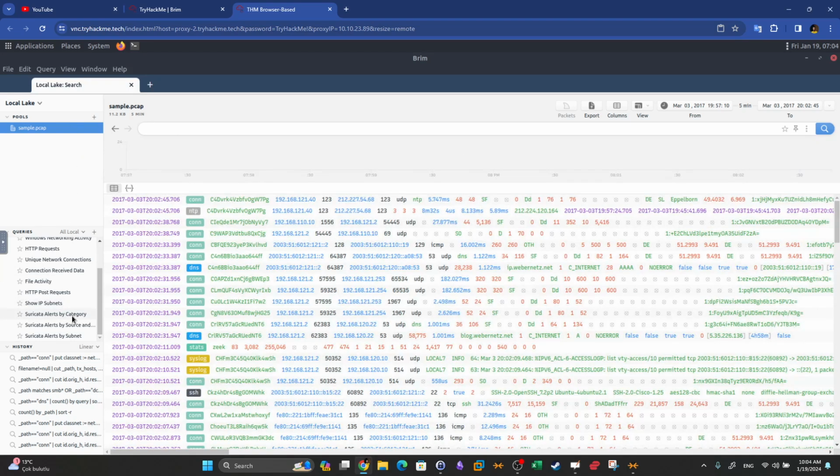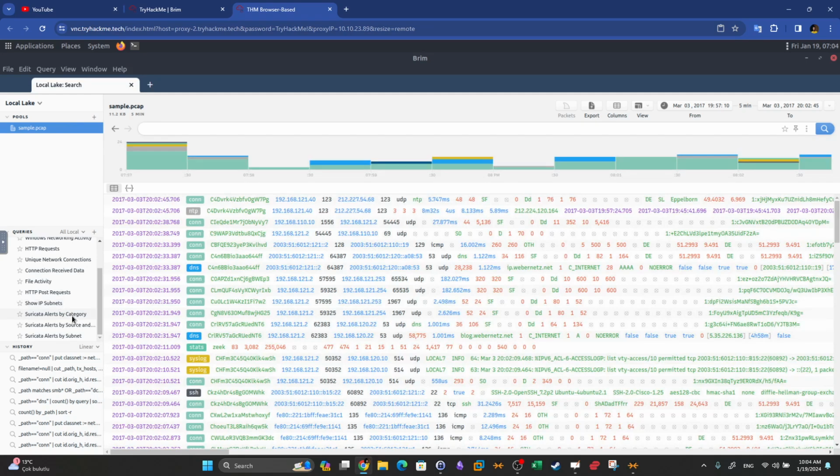And we have Suricata alerts. Now, Suricata is, if you remember, guys, an open source threat detection engine that can be used as an IPS/IDS system, much like Snort. The thing is, in Suricata alerts by category, source, and subnet, these queries provide information based on the Suricata alerts or Suricata rule results. If a rule is triggered, we can see an entry in here. Three different queries are available, as you can see, guys, to view the available logs in different formats. So we have category based, we have source and destination based, and we have subnet based.